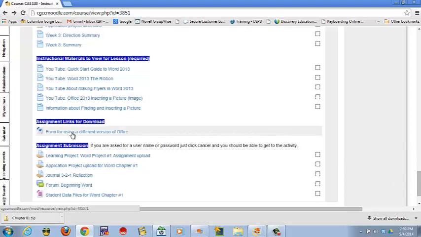There's a little form here, and this form may not be here forever, but for right now it's going to be there. And that is if for some reason you have just purchased Office 2010 to use in a class or for whatever reason, and you're going, I just bought that in the last couple of terms and I'm now having to switch to 13. This is going to be your kind of escape route to try to use 10.